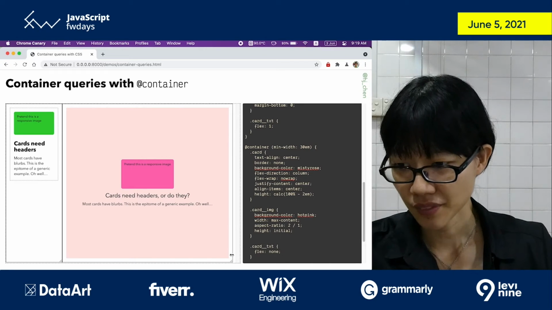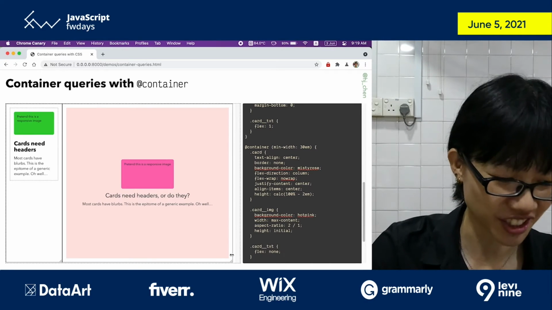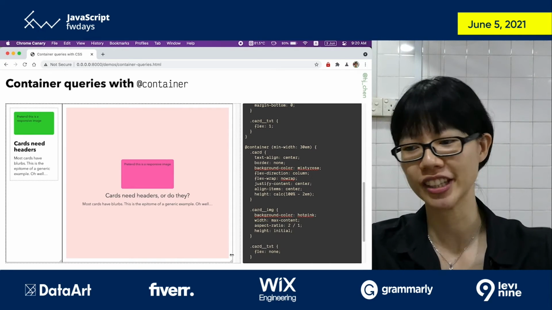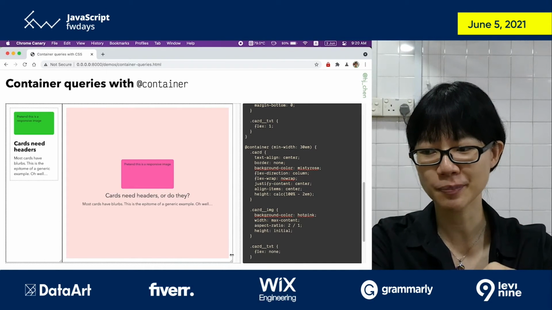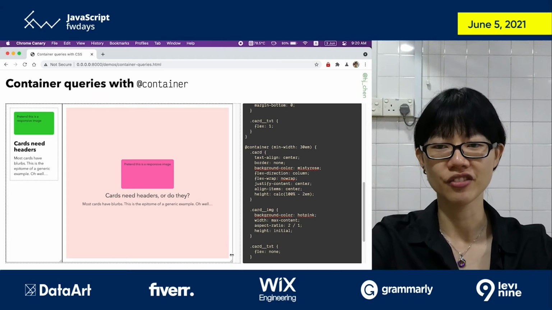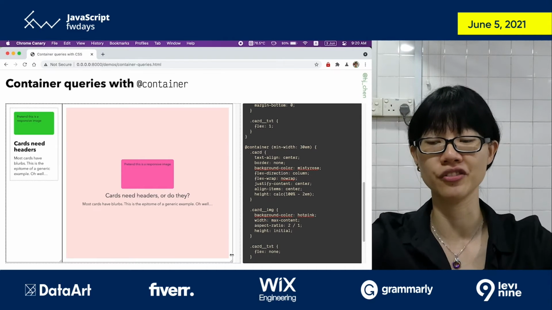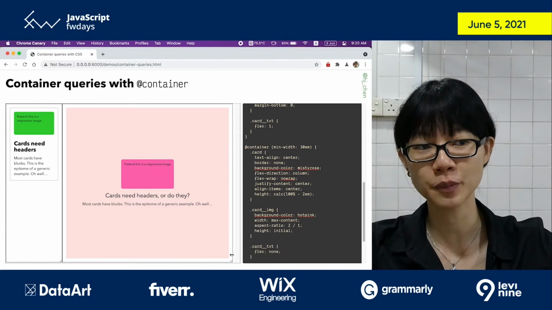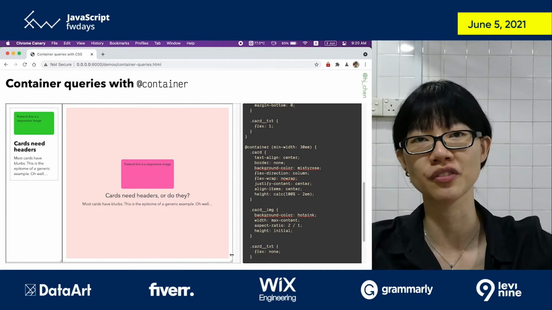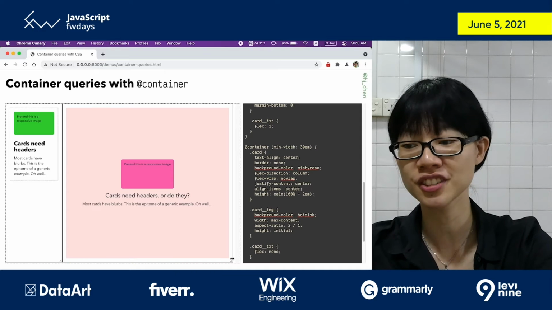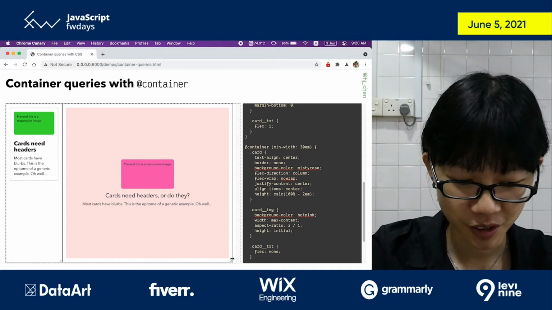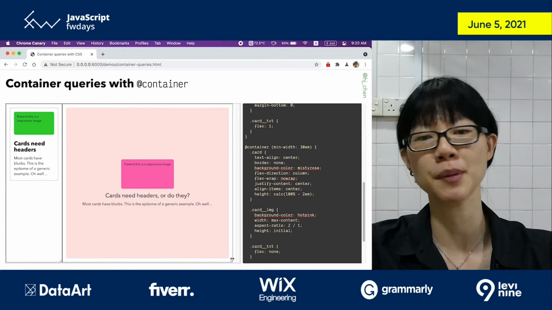I think this is such an exciting development because the fact that we can control the styling of elements based on the size of its parent versus the size of the entire viewport gives us so many more design options. It gives us so much more flexibility when we want to design different components on our page. So I'm not surprised that many people are talking about this.